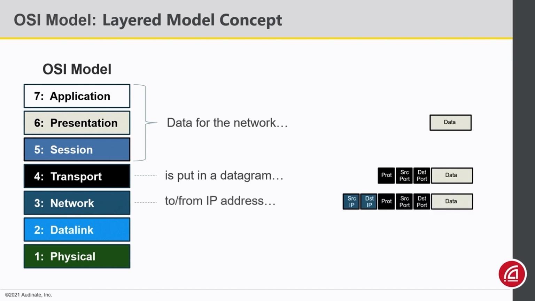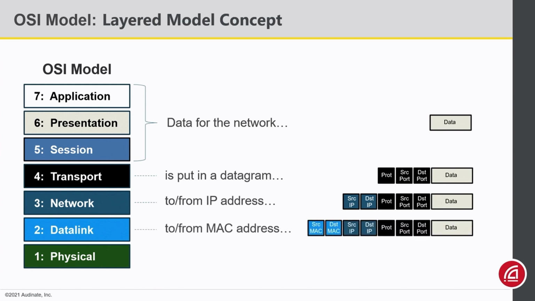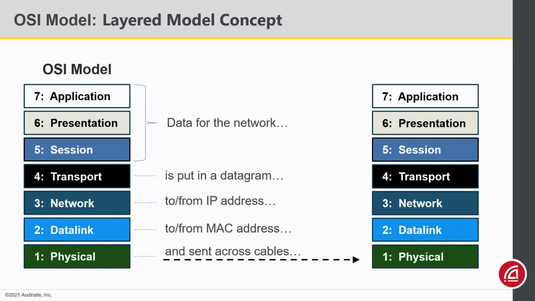Layer 3 adds the source and destination IP addresses to the datagram. This might be where you're considering your subnet and determining whether to address the device directly or to contact the gateway. When we get down to layer 2, we add the MAC addresses. Here we look in our ARP tables to find the MAC for each IP, and of course if we don't have them, then we use an ARP who-has request to resolve that, right? Finally, when the packet is assembled, layer 1 refers to the physical hardware.